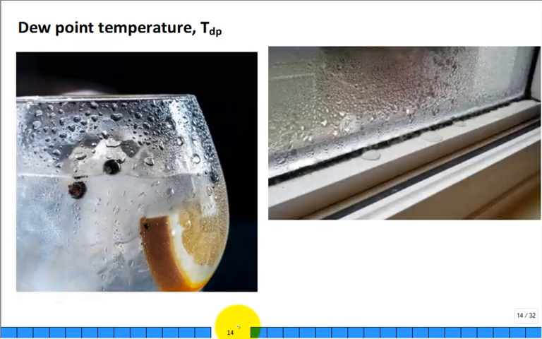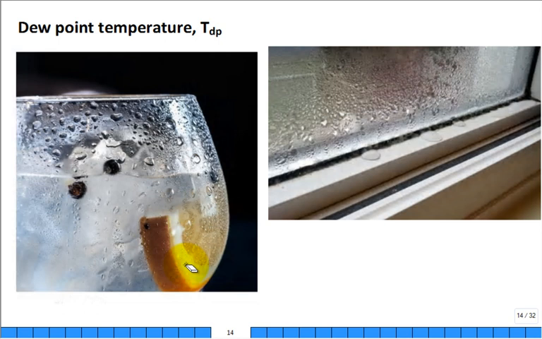Dew point. How many temperatures did we have? Dry bulb, wet bulb, dew point. Everyone has experience with dew point temperature. You have a glass of ice in the middle of the summer on your kitchen table or somewhere. And what do you have forming on the outside of that glass of cold beverage or can? Dew. Where did that water come from? It seeped through the glass wall. No, it didn't. It came from the surrounding moist air in the room, in the kitchen, right?